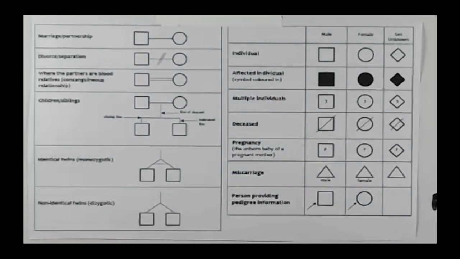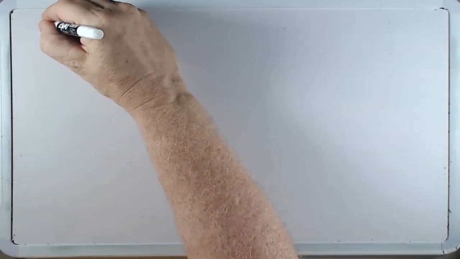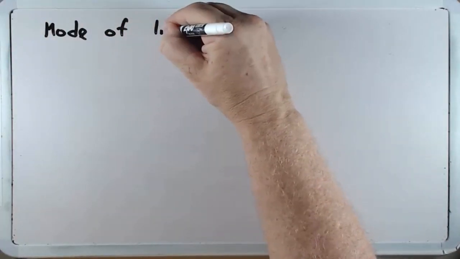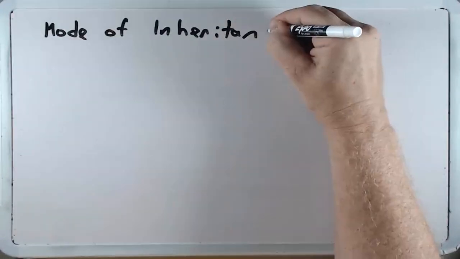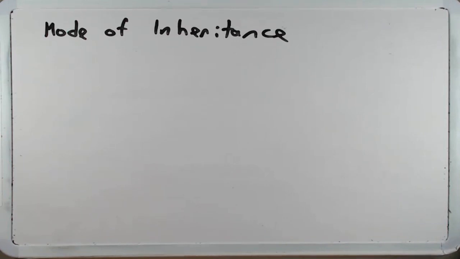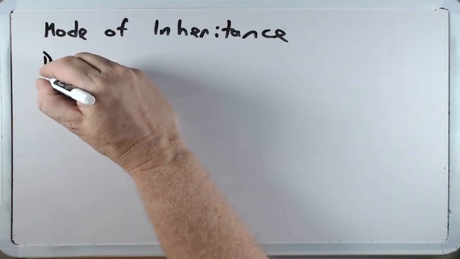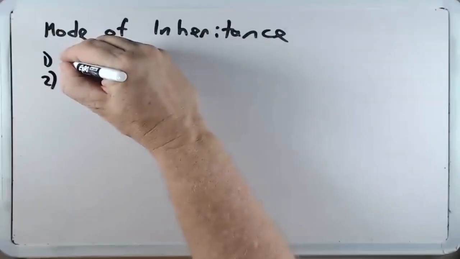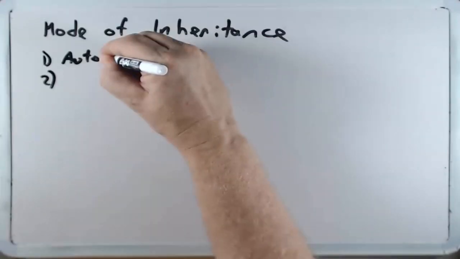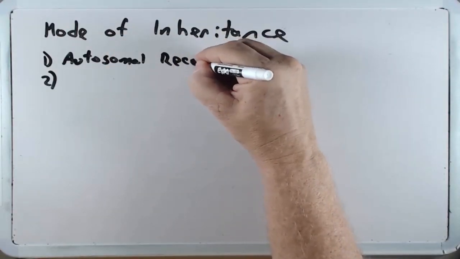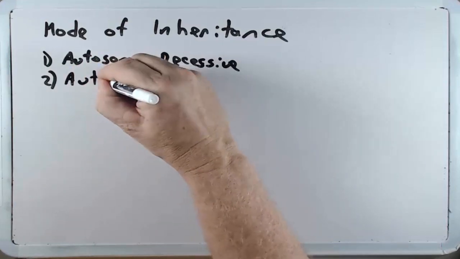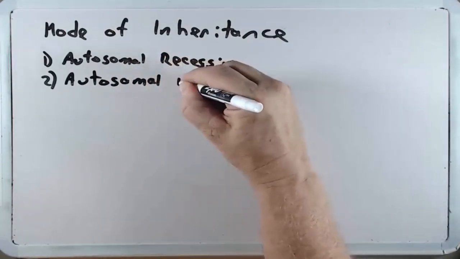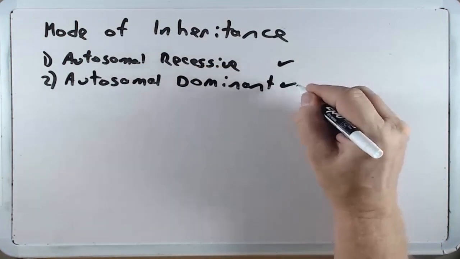Okay, let's go ahead and now talk about the kinds of traits we can determine by looking at a pedigree. A pedigree will help determine the mode of inheritance. And throughout this semester, we will talk about several modes of inheritance, and we'll talk about how we can look at those using a pedigree. I'm going to list them now, but we're only going to look at pedigrees for 2 of them today. So the first 2 are autosomal recessive and autosomal dominant. We will talk about each of these today.